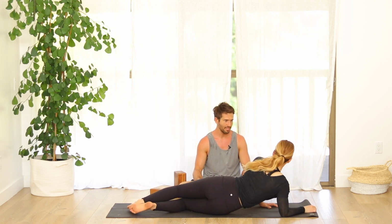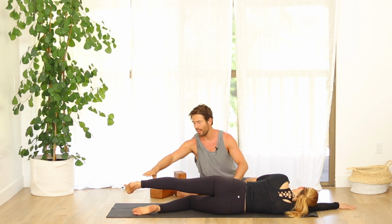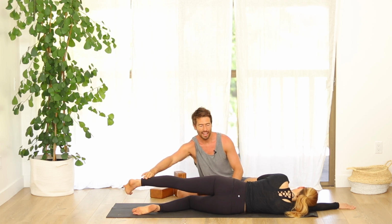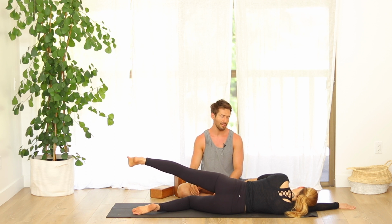Could you feel it in your hip at all? Mm-hmm. Okay, good. So we want those to be able to activate when you're balancing on one leg. That's why this is such an important exercise. So your core is turned on, the spine is pulled long, hold that leg, rotate it, and then as you exhale, start to push up and slowly back down.